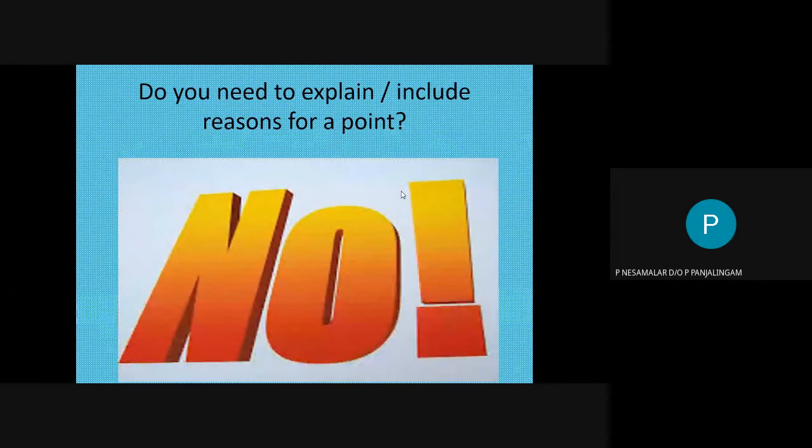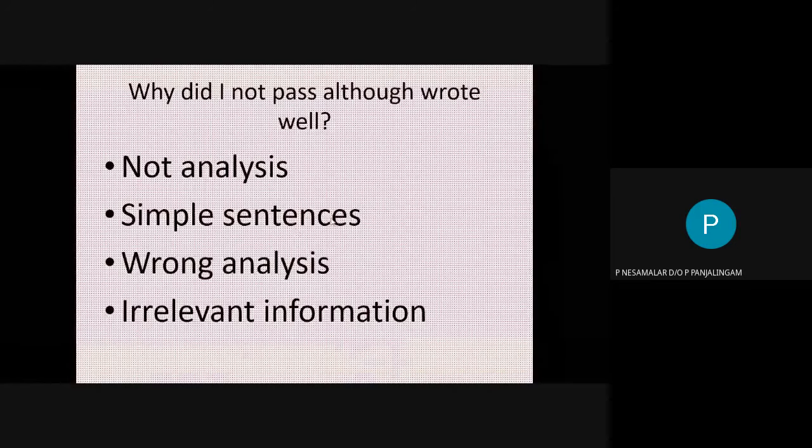Now, many students ask that question, why did I not pass although I'm sure I wrote well? It could have been due to these reasons. Perhaps it was not analysis. Perhaps it was just a statement of facts. Or perhaps the student wrote sentences which were very simple. A student would need to write a mixture of compound and complex sentences with few grammatical errors, with a wide or good range of vocabulary and relatively few grammatical mistakes.